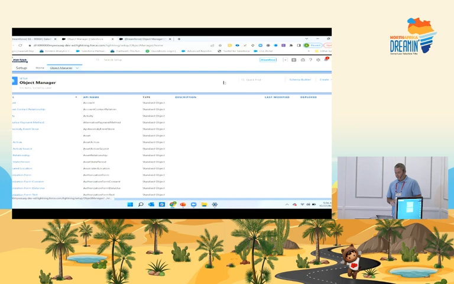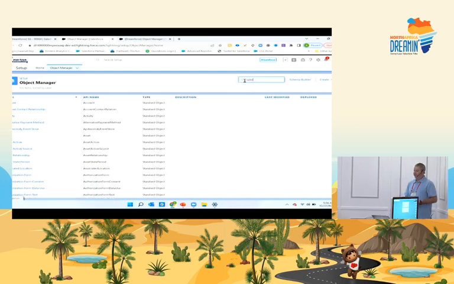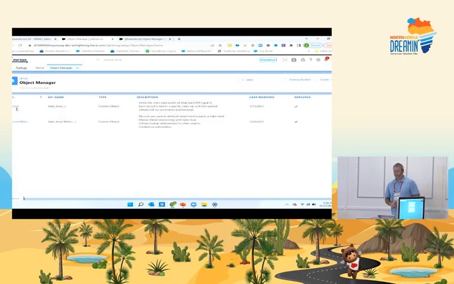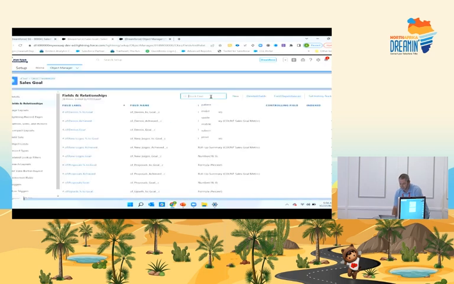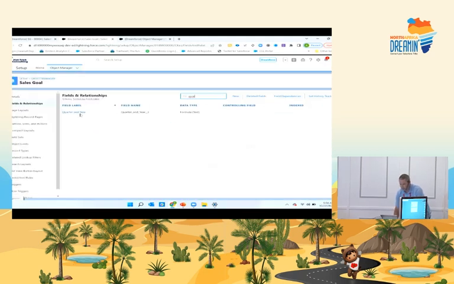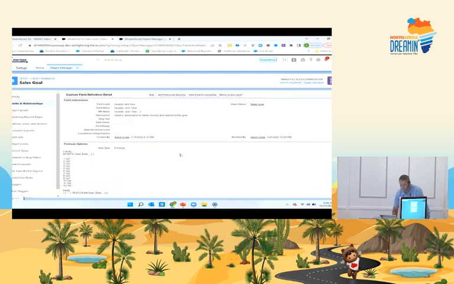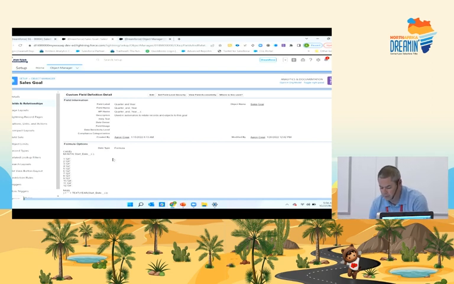So on our sales goal, we'll start with quarter and year. And it's just a case formula. And basically, all we're trying to do is produce a text value of Q1 space 2022 as an example, right?